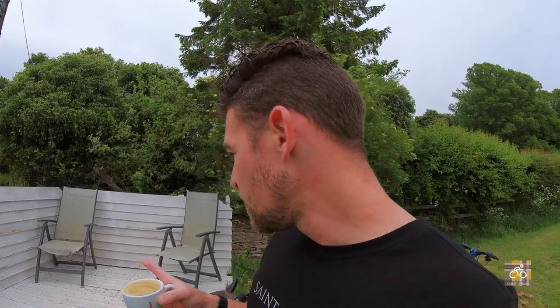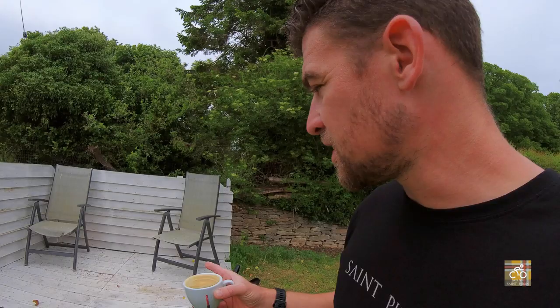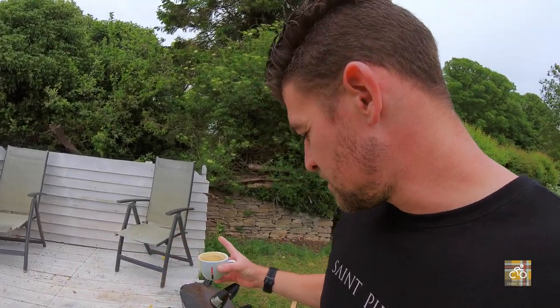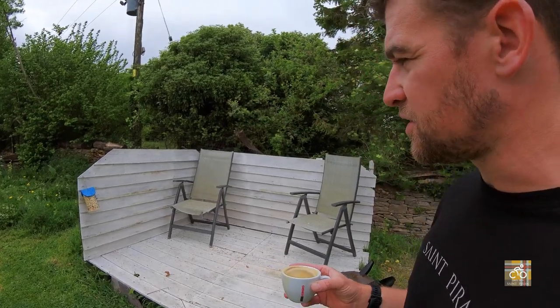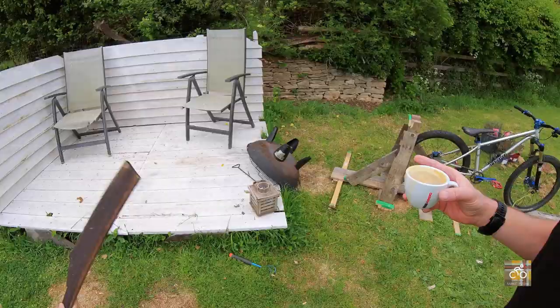I kind of hoped we could use it as storage space because we don't have a very big house — blessed with a massive garden but no indoor storage. We were going to store stuff in the shed, and I also wanted to train in there, but the footprint of the shed wouldn't have been big enough anyway. Now it works nicely as a little seating area — sit around the fire pit at night.